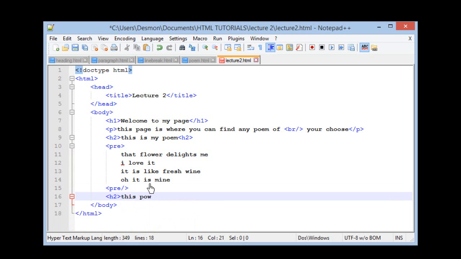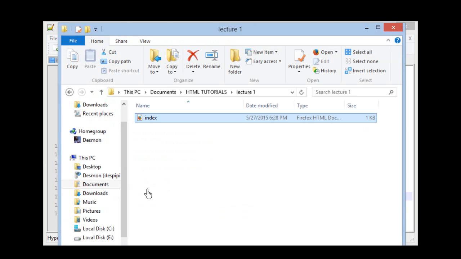This poem is lovely. Close our H2 tag. Okay, let's save this, then we'll open it in our browser and see what we have got.